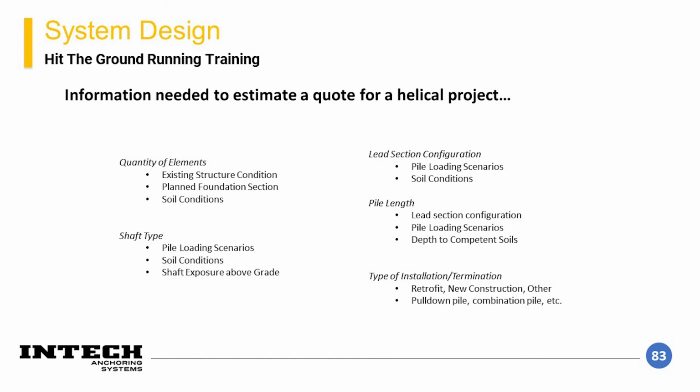If a pile's spacing is not initially determined, another good way to have this information presented would be the intended load per linear length of footing. With this, different spacings can be tried to iteratively determine a cost-efficient pile, including lead section, configuration, and length.